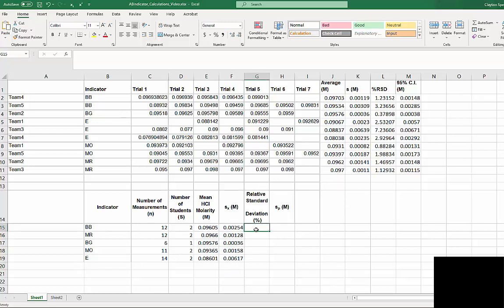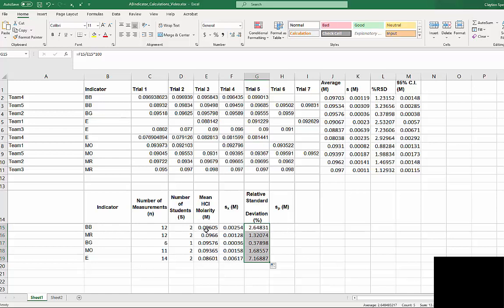So now we'll calculate the relative standard deviation. That's the same formula that we used before. It's going to be the standard deviation, so I can click on that cell, divided by the average, so click on that cell, times 100, so times is our asterisk, 100. There we go, and hit enter. Good. Now this is a case where we just use these numbers in our formula, so we can copy and paste this formula down the row by grabbing that little green square like we normally do. Okay, so there we go. So let's take a quick look at this data, and then we'll type in that big long formula, and I'll show you how that works.